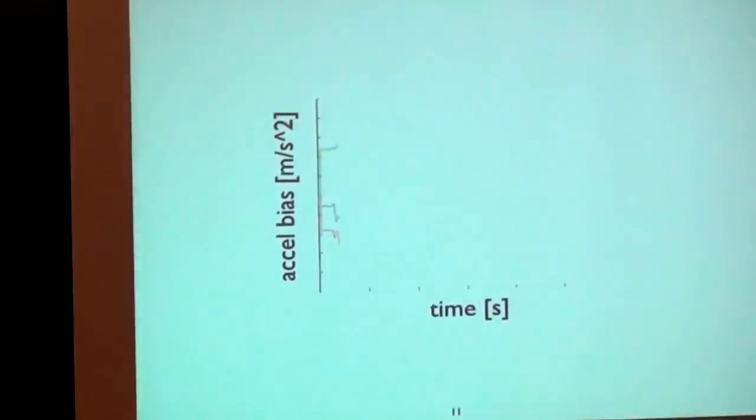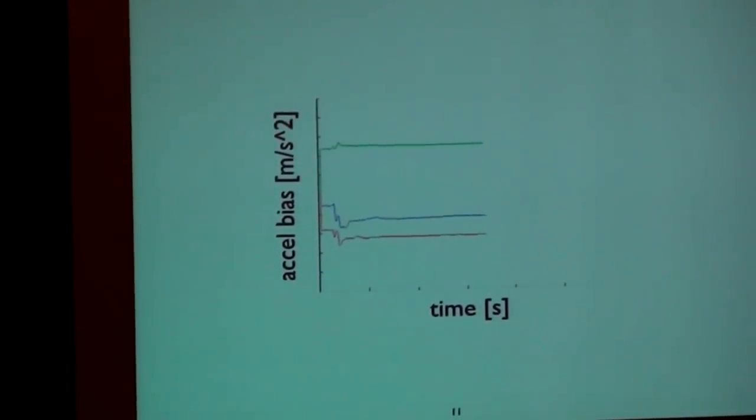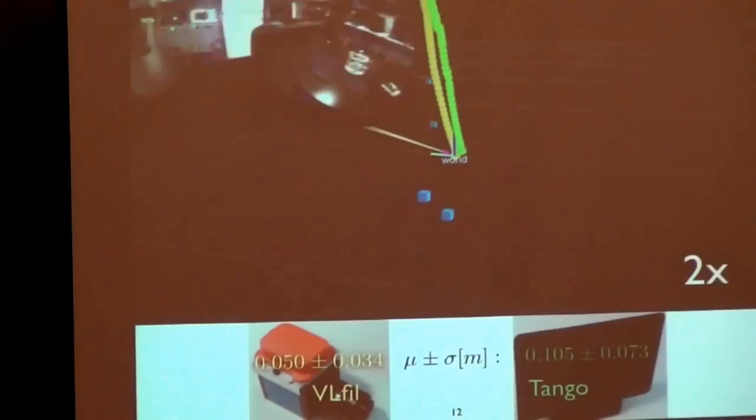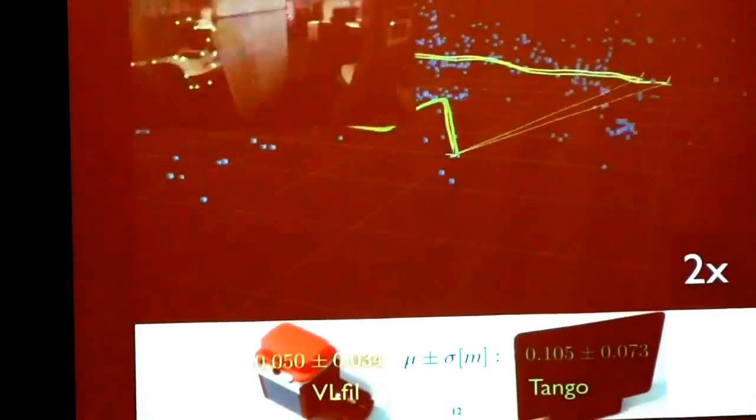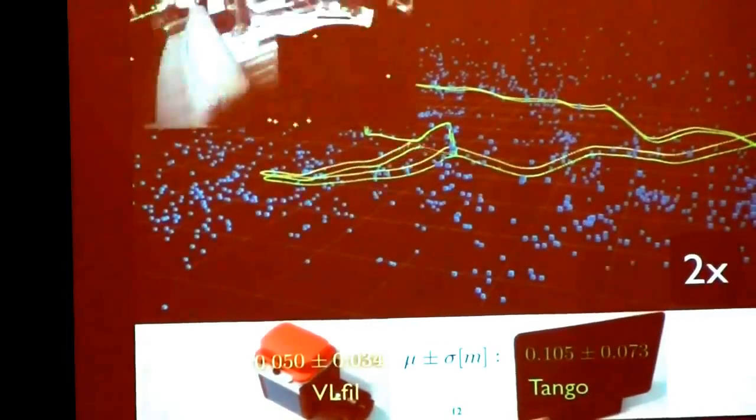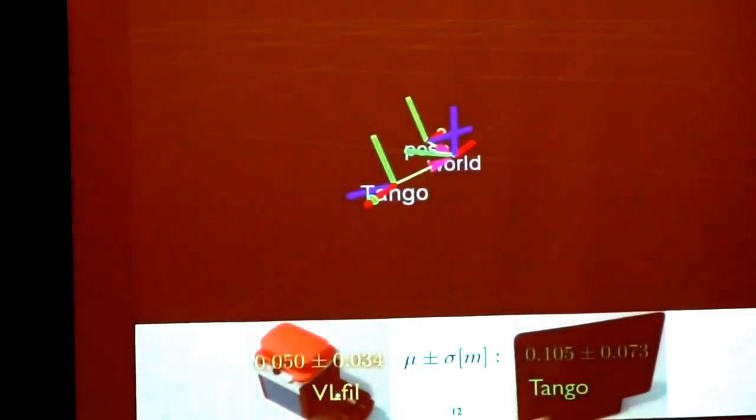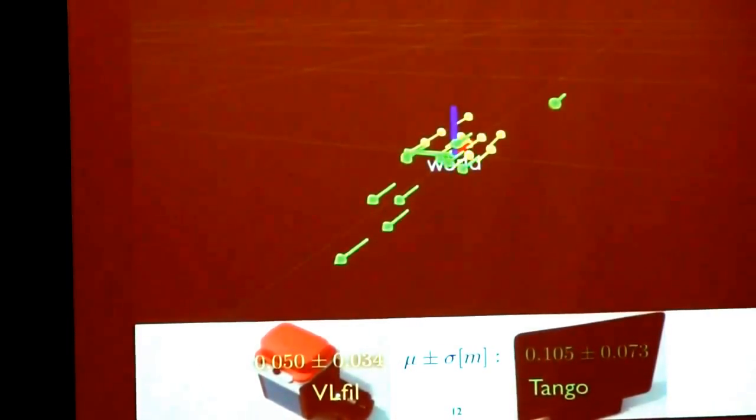To validate this analysis, we have performed repeated experiments with Tango and our own algorithm, which will be presented on Friday morning. As predicted by the analysis, the inertial biases converge to a set outside the sensor spec, but within the indistinguishable set. The endpoint drift of the system, comparable for our system in Tango, exhibits similar performance. This is a structural characteristic of the model, and even exists when visual tracks are persistent.